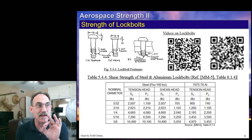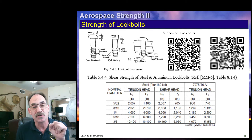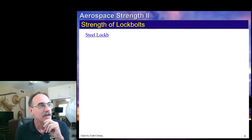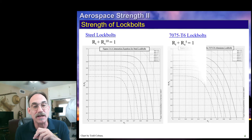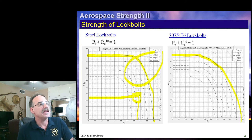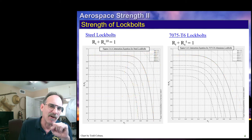Before we move on, here is a QR code to those two videos from the previous slide — you can use your phone or any QR reader to watch them. They're great videos showing how the lock bolt actually operates. This is the interaction equation valid for steel lock bolts and its interaction curve. This is the interaction equation for aluminum lock bolts and its curve. We write the margin of safety in the normal way. If your margin of safety falls within a certain range, you can read the curve directly by plotting RS and RT plus RB, and read the distance between the lines to get a quicker, rougher margin of safety.